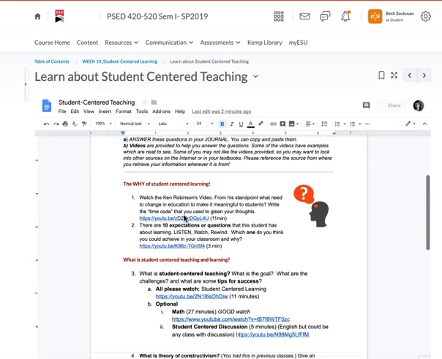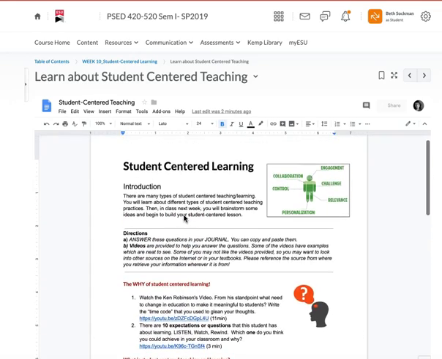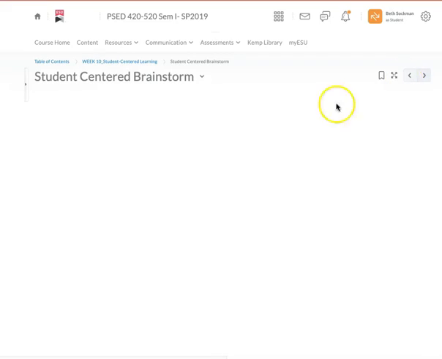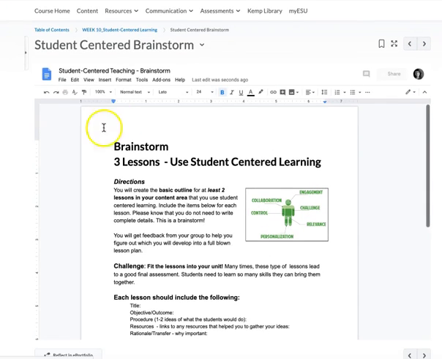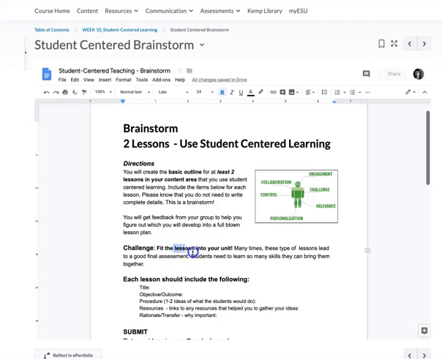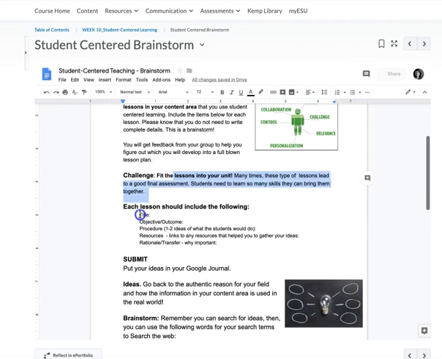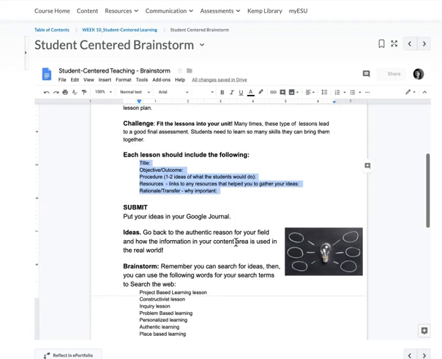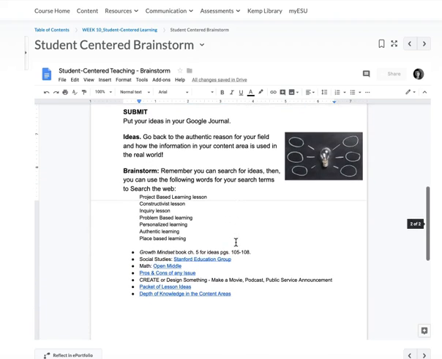All right, so now that you have learned a bunch about student-centered learning, you're going to create an outline for a lesson. Brainstorm 2. I put 3 here and 2 down there, so why don't we change it to 2? 2 ideas. And it's really nice if you can fit them into your unit, 1 or 2 of them. You only need an outline. You don't need to choose one that is just so perfect. We just need a little bit so that we can brainstorm and actually help each other in class next week and try to refine our ideas.